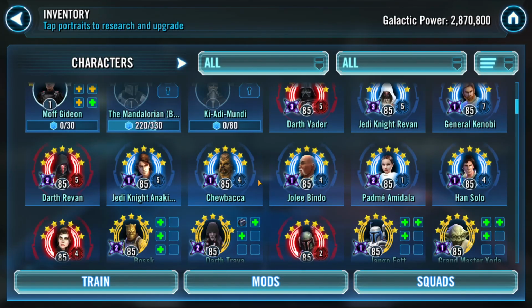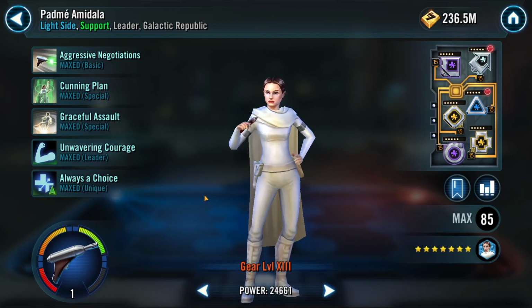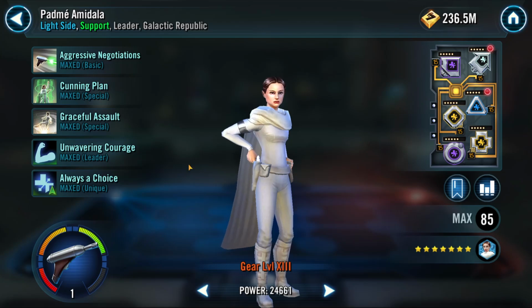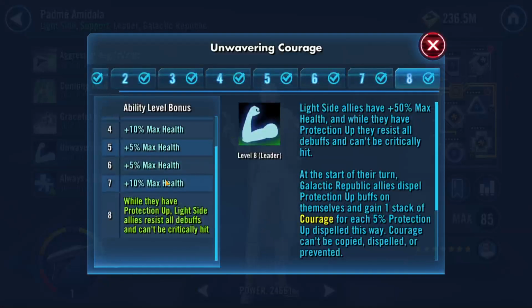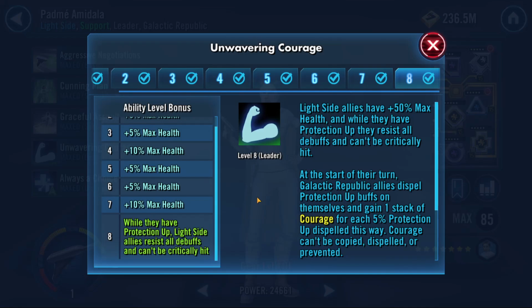Because if you have Padme already, 3 is actually going to be a tie between Unwavering Courage and Always a Choice. I would say Unwavering Courage first, then Always a Choice on Padme. So you have Padme by the time you have that 3rd Zeta going on. Throw it on Unwavering Courage. Basically, it just gives you, while you have the protection up, light side allies resist all debuffs and can't be critically hit. Gives you a little bit more survivability. Keeps those bad debuffs away from you so you can get those big hits going on.